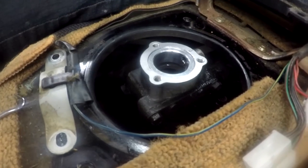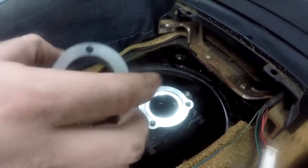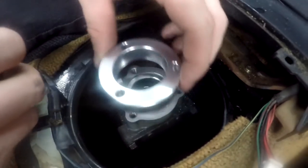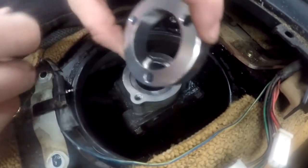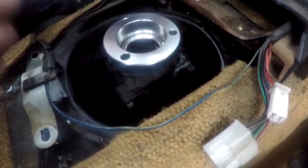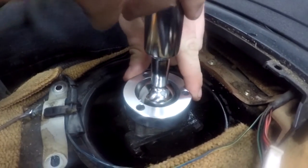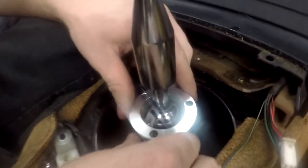Next, we are going to set this guy into place. Now, obviously the old way of doing it was the pin was in the front. This time the pin's going to be in the back. So, let's see, because there's a pin in this piece as well. So let's just set that right where the bolts are going to line up with the holes. And then, here we go. Okay, so this is slid down into place now.